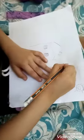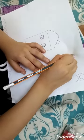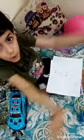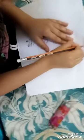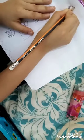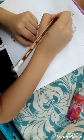Okay, now let's do the big clouds. Do you like to do some raining? Yay, let's do it. I like when I draw raining, but when we are gonna do coloring, we're gonna do the rainbow raining. Let's be like this, like this, and like this. This is a small baby cloud. Hi, little guys. It's so silly.